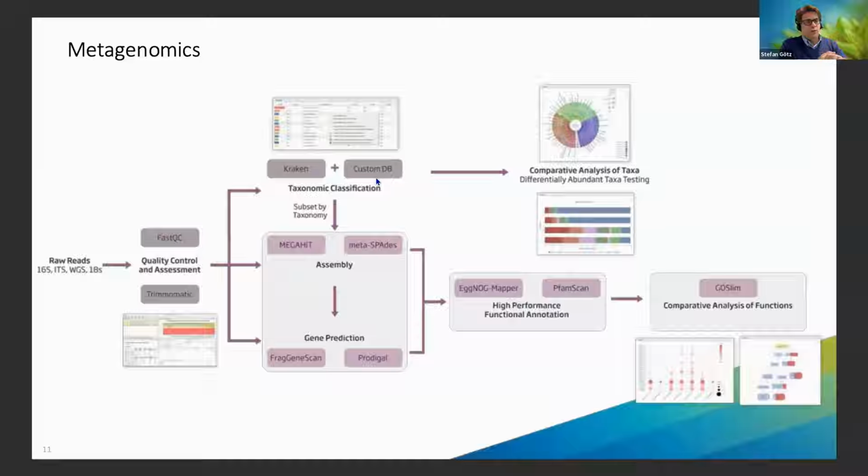And for those who already worked on those kinds of analyses, the database selection is one of the most important things. You want to make sure what you're looking for is also in your database. Databases can get really big, so you need efficient algorithms with a high resolution. So you want species level or subspecies level results here. With this kind of scenario, that's possible. It depends also always on your data quality.